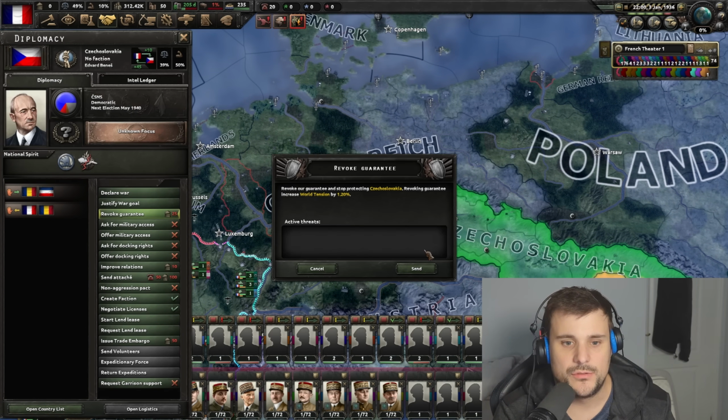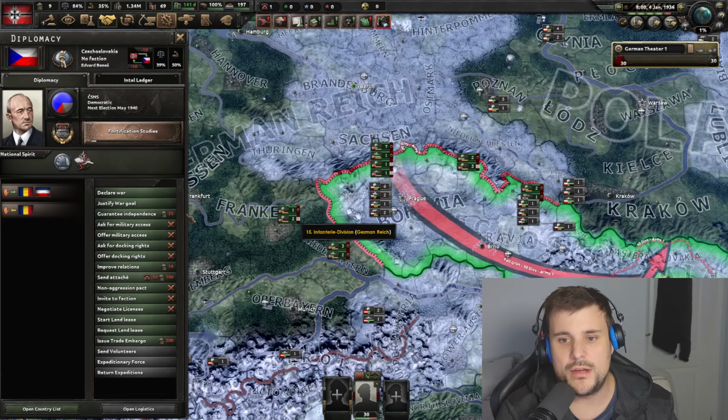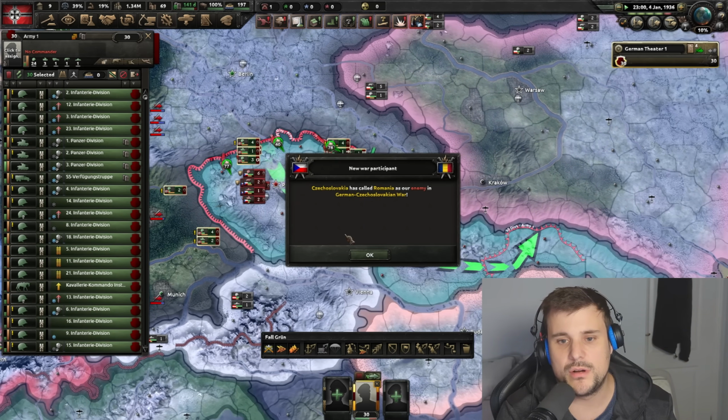Classic Hoi 4. Revoke guarantee. That's right. France does not care anymore. Like real life. All right, there we go. Romania would like to join the war as well. Can do if you want. Boom. Off you go. Boom.